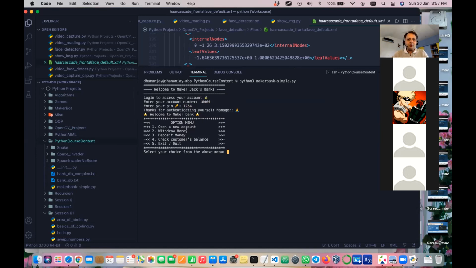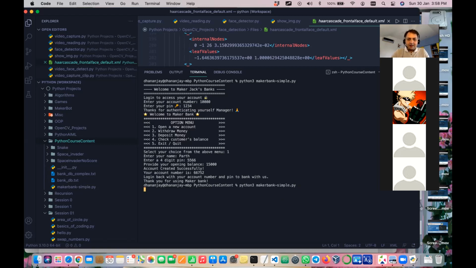So let's say we want to open a new account. We will select one as an option. Let's say we open an account for Parth. So let's give a secret pin for Parth. Let's tell everyone, the secret pin for Parth is, let's say, 5566. Let's put 15,000 rupees in Parth's account. Now Parth's account has been created. Parth's account number is 66522. The pin we have to remember is 5566.